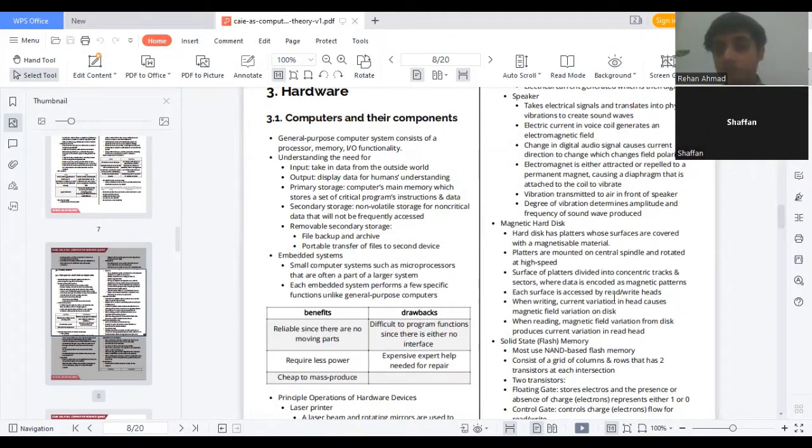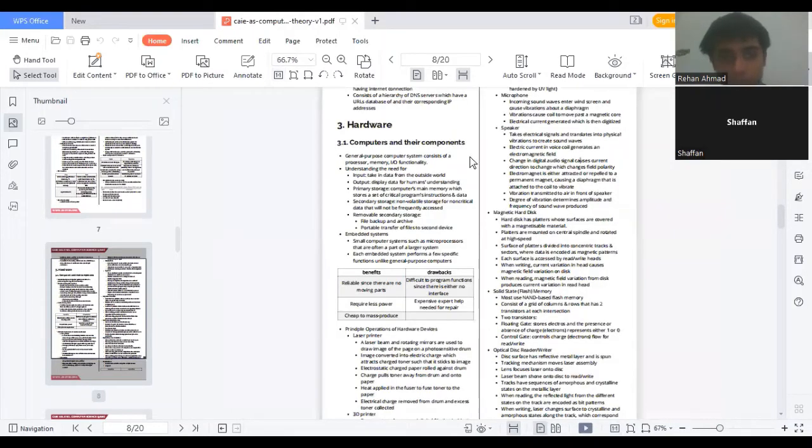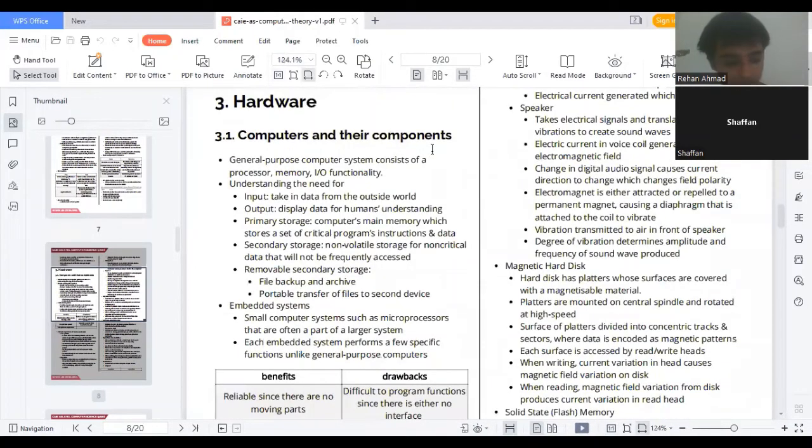Am I audible? Yeah, just give me a minute. I'm connecting with my laptop. I'm setting up the WhatsApp desktop so I can join the meeting. Yeah, I was saying I can zoom in and then you can discuss, but what are the points that you want to discuss, I guess.